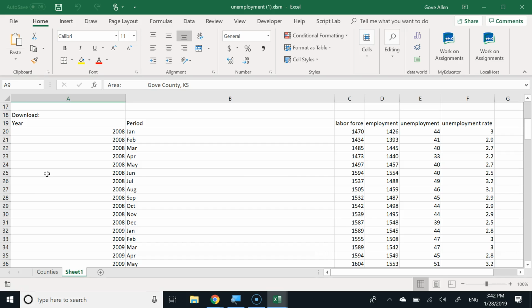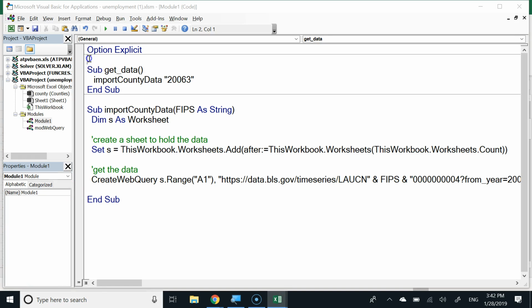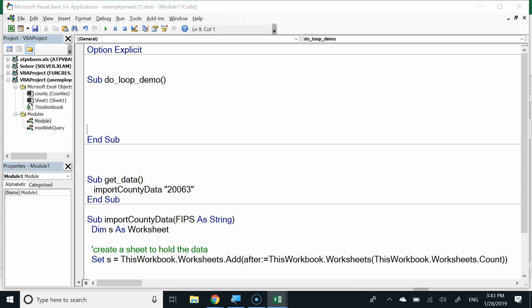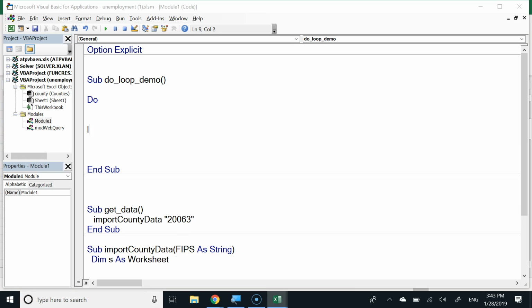Okay, so let's go on then to loops. I'm going to come back here into Module 1. We've played with a Do loop so far, but let's treat all the details of it. So Sub DoLoopDemo. Okay, so you remember the Do loop. You start with the keyword Do, you end with the keyword Loop. Do just says, I'm the beginning of a loop. Loop says, go back to the beginning. I've just created what kind of loop? Well, it's a Do loop, but it's called an infinite loop or an endless loop. I've given it no way to get out.